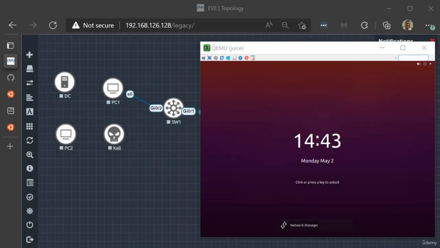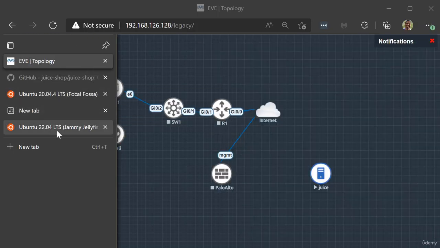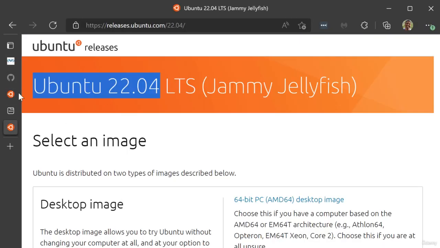All right, so things went horribly wrong. I was installing Ubuntu 22, which is Jammy Jellyfish, I believe is the name. This guy right here. And I got to a black screen. Like I couldn't get past it. And so the moral of the story is sometimes you shouldn't use the bleeding edge releases of an operating system in your lab environment. It's nice to stay current, but there could be errors, unexpected errors.